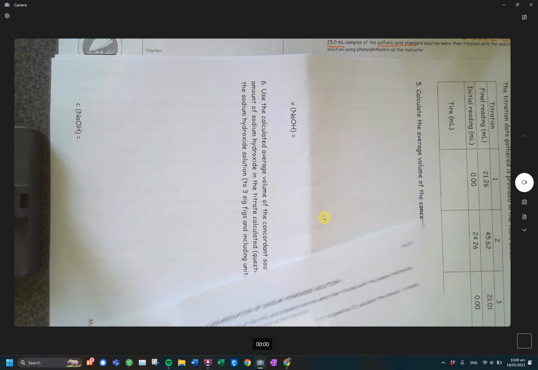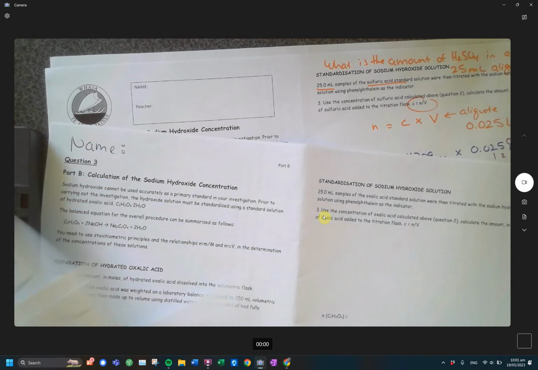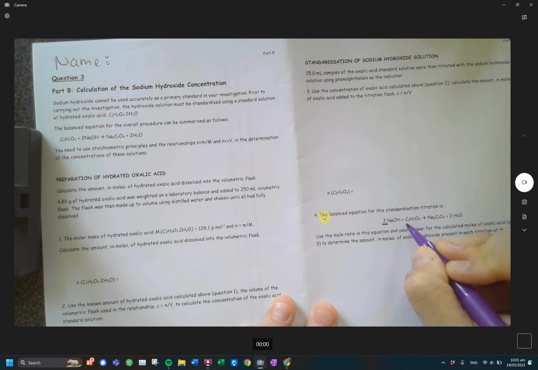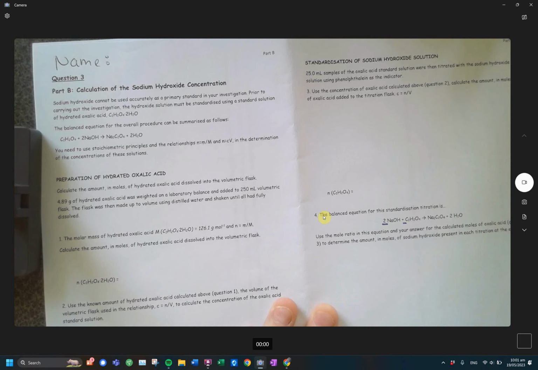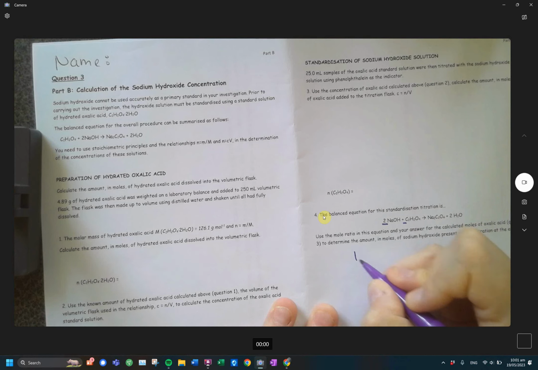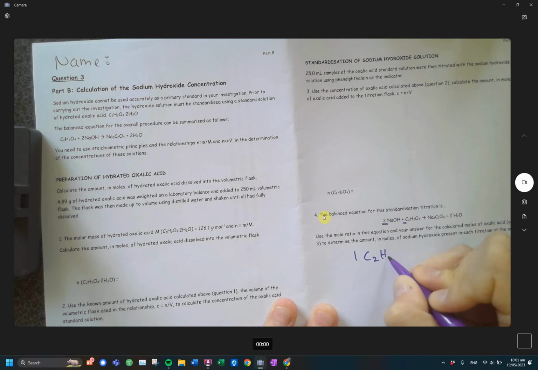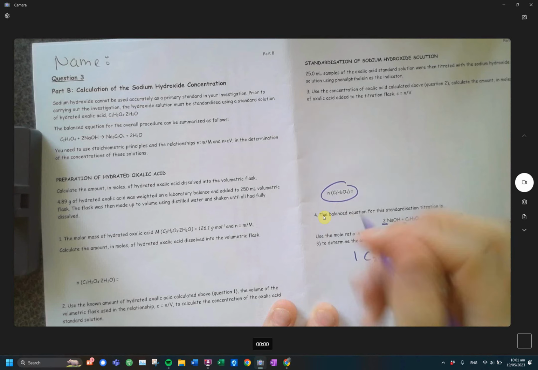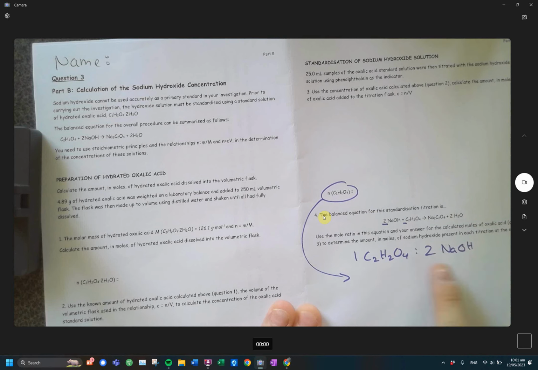Are we good? All right. Number 3. All right, in this case, we're looking at the sodium hydroxide, and we're looking at, which acid is that now? Oxalic acid. Unfortunately, I probably should have put it the other way around in the equation, but that's okay. So for 1 oxalic acid, I'm going to need 2 sodium hydroxides. So again, figure out what your acid amount is. Since this is going to require twice as much, we're going to times it by 2.